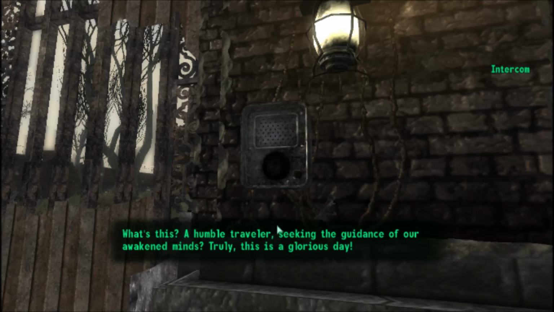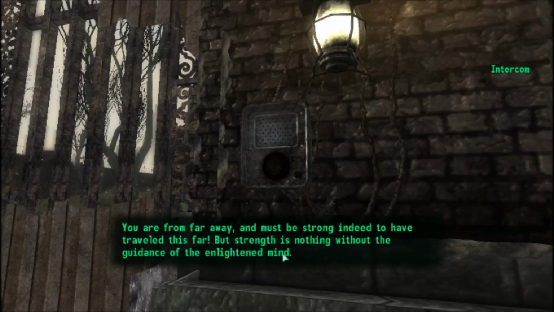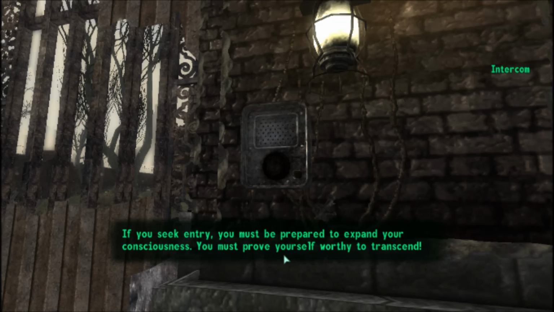What's this? A humble traveler, seeking the guidance of our awakened minds. Truly this is a glorious day. You are from far away, and must be strong indeed to have traveled this far. But strength is nothing without the guidance of the enlightened mind. If you seek entry, you must be prepared to expand your consciousness. You must prove yourself worthy to transcend.